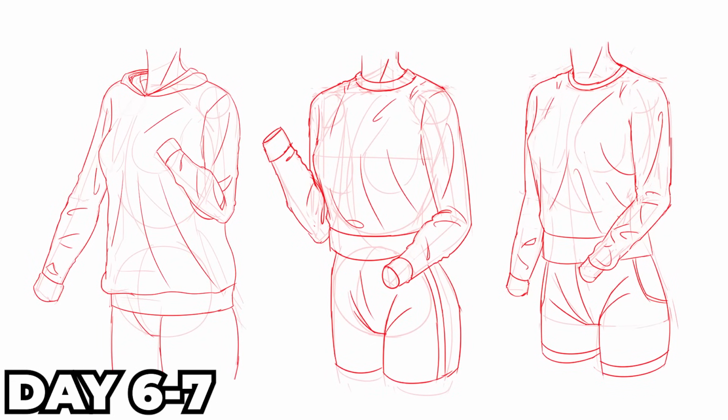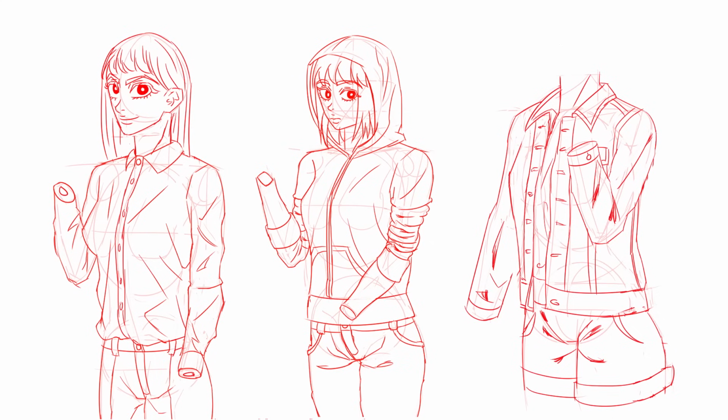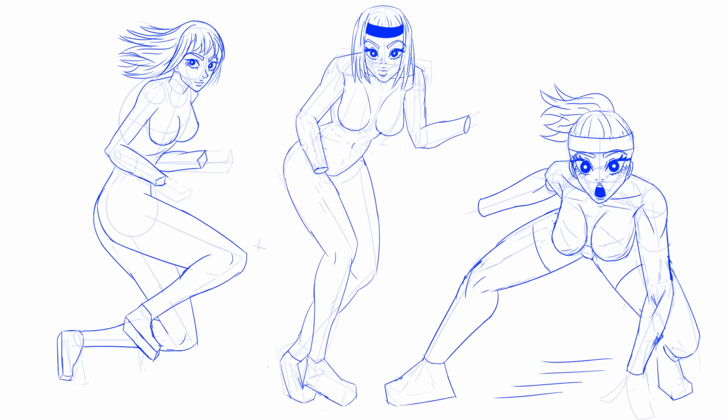Alright guys, I spent the last 2 days studying folds for way too damn long. It was boring as hell to study, but again, I don't want to relearn anything, so it was worth it. And these look awesome. At first I was kind of afraid to draw the folds, so I drew some mannequins, but I wish I drew it on these poses.